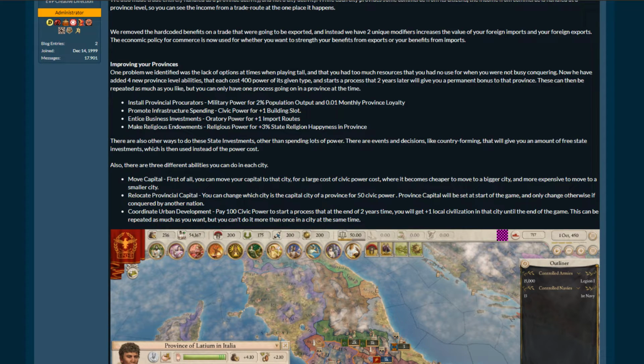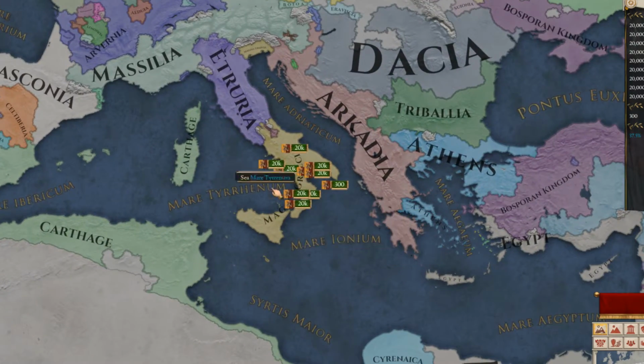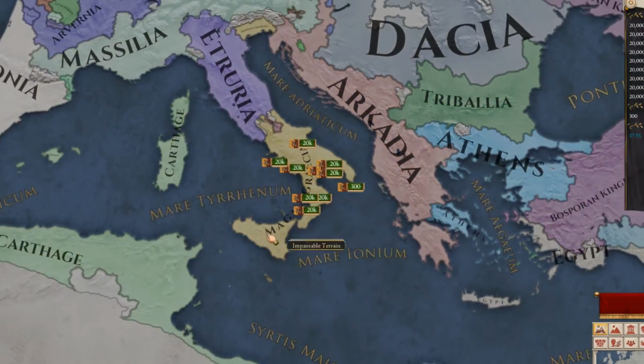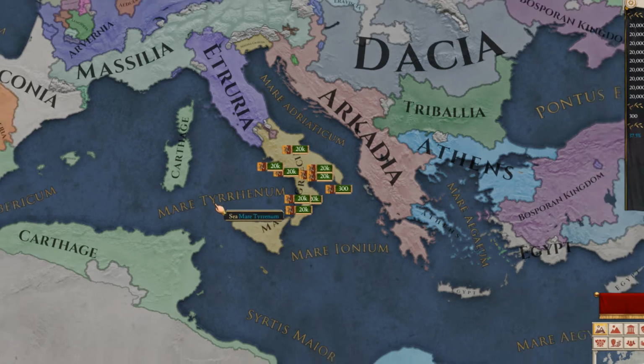And, for example, I've got this game here. This is the community multiplayer game, and I'm not going to get rid of the cropping just for this. I started as Syracuse, then I formed Sicily, and now I am Magna Graecia. I formed two countries as Sicily.